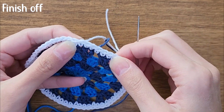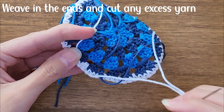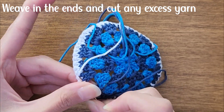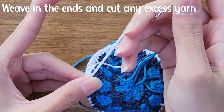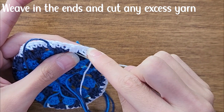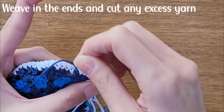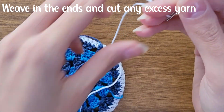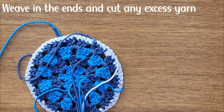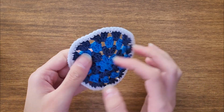Once you're done, you're just going to turn it on the back and weave in your end to secure it, along with weaving in all of the other loose ends, and just cut any excess yarn left when you're done. And with that, the coaster is done.